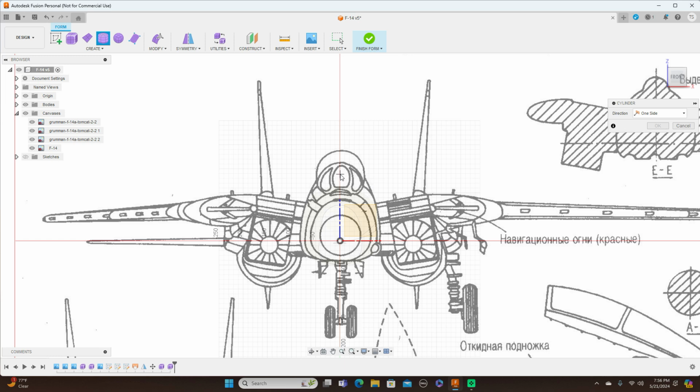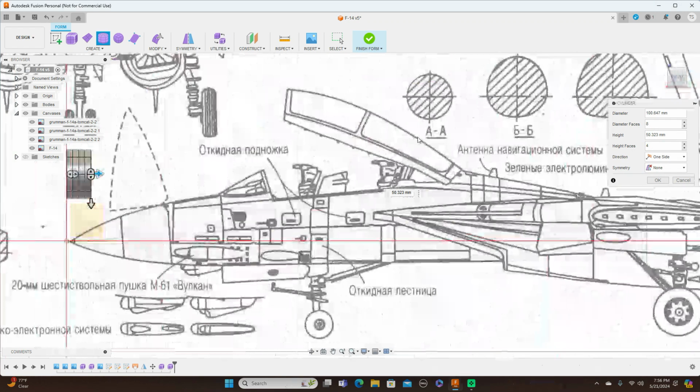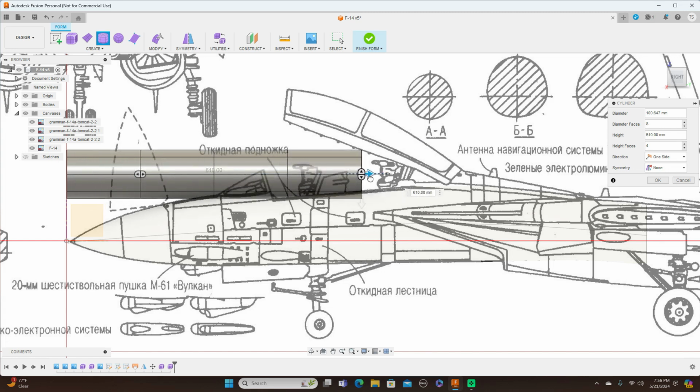and about right there. Drag this back. Add more height faces, and click OK.